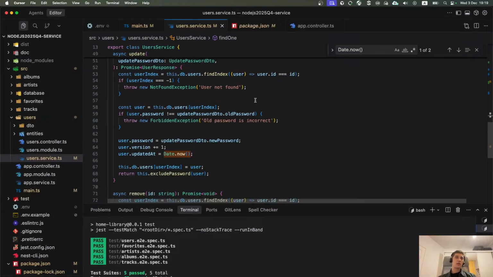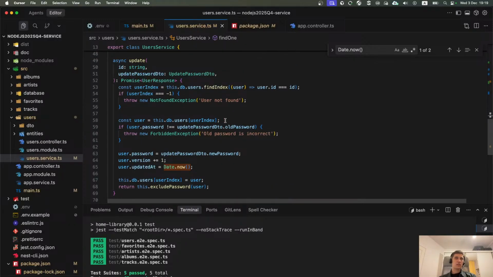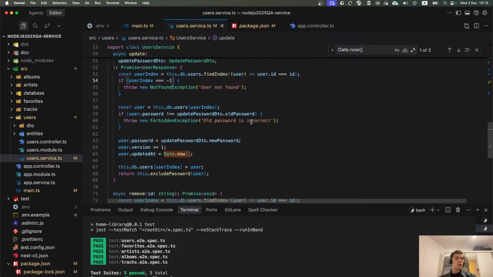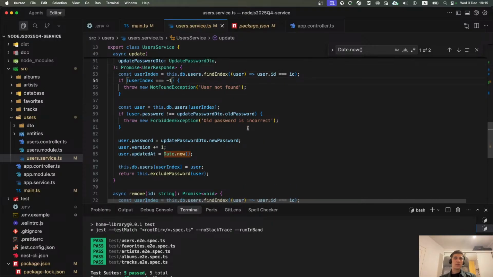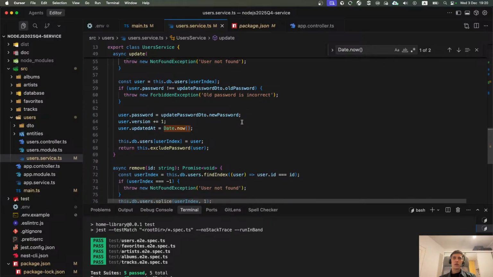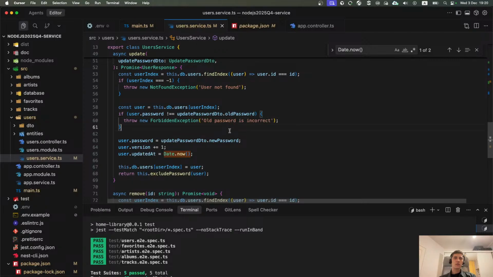Update. Firstly, we check that the user exists in our database. After that, we find it. We check that, okay, if user password is not equal to update password, old password.